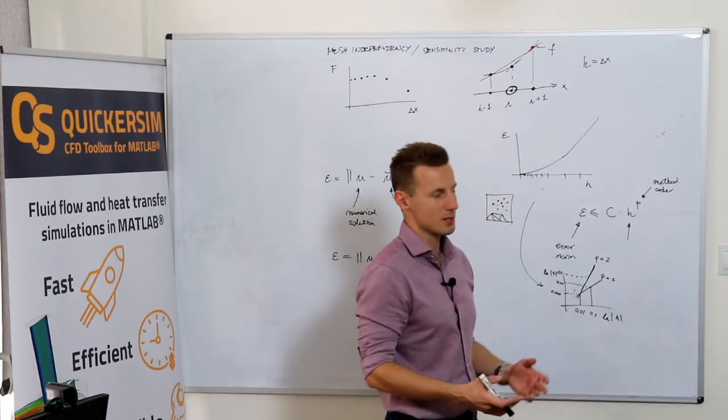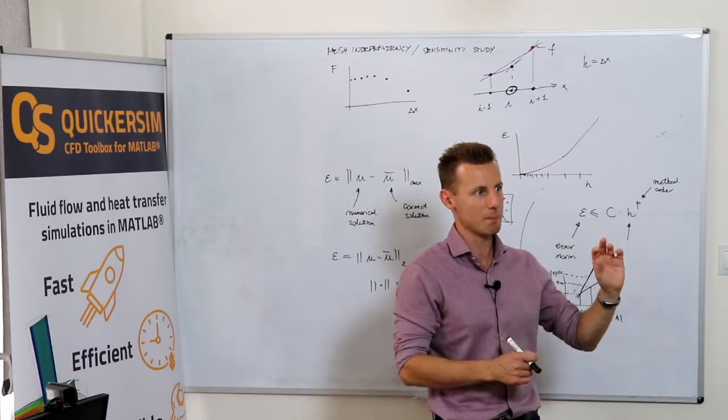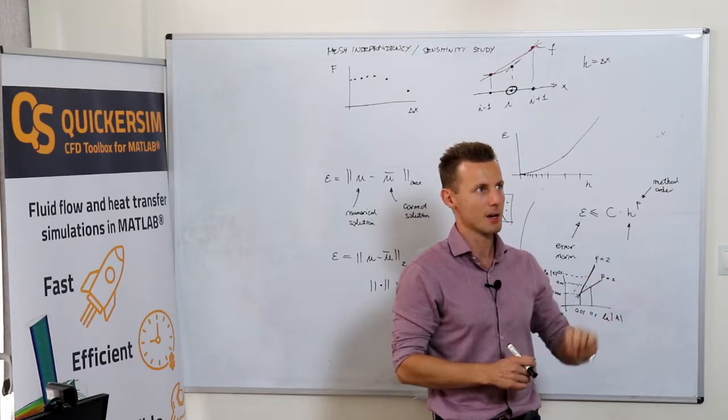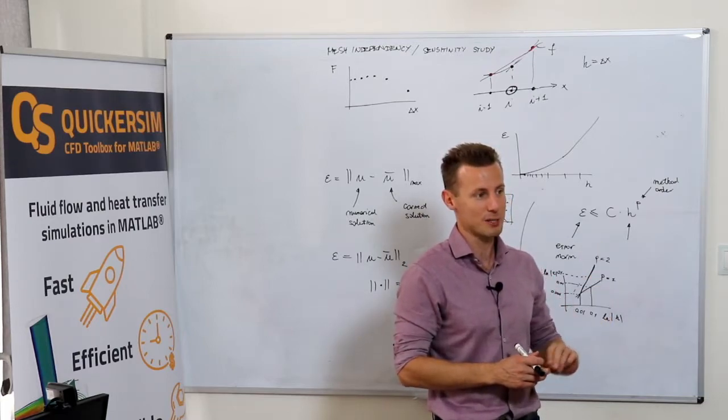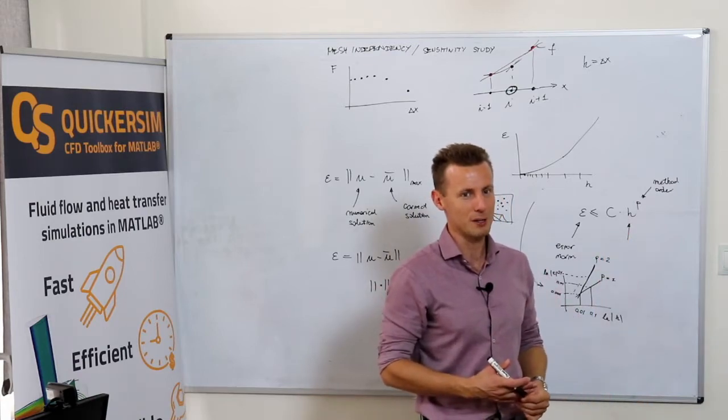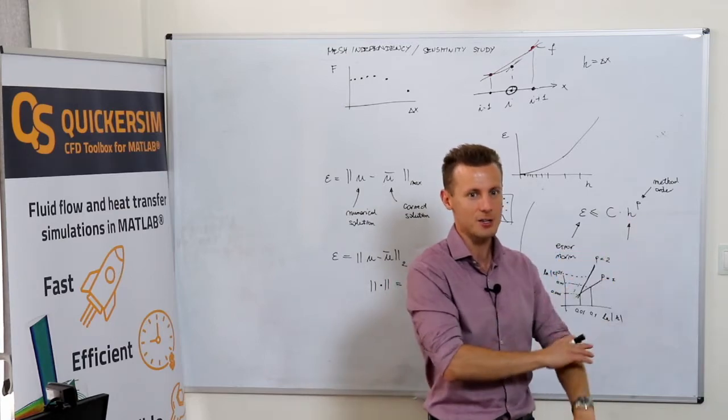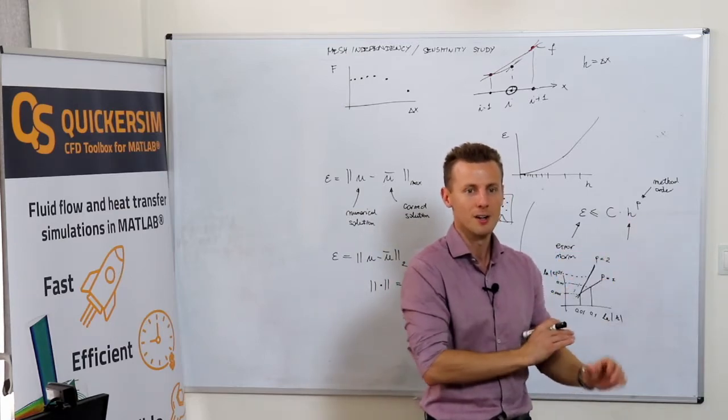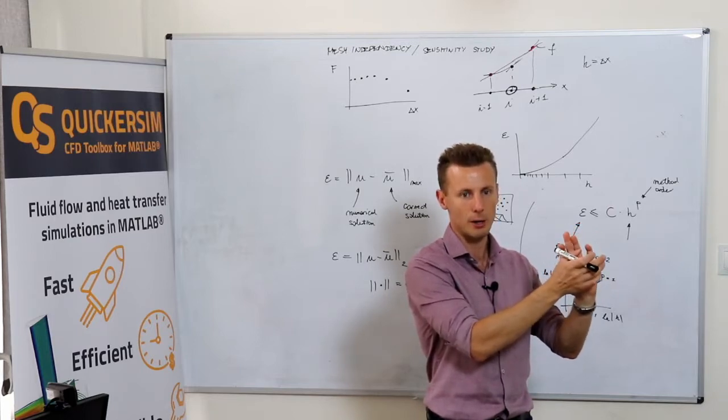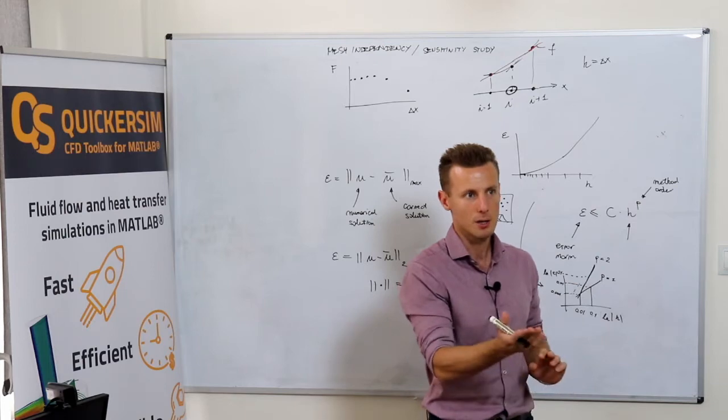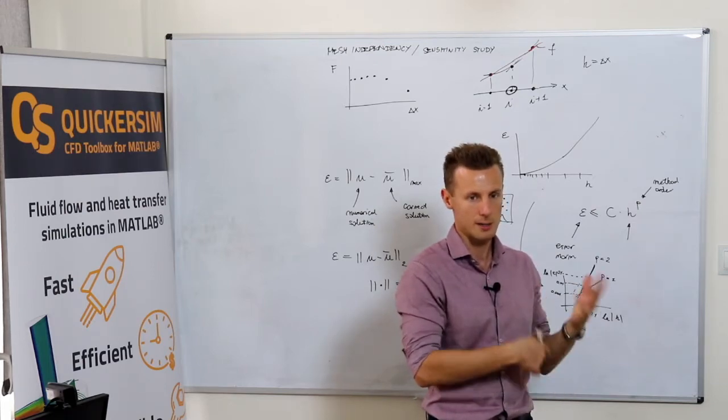And what you should do is just take the geometry, discretize, and see, okay, maybe I'm making some, you know, I probably sacrifice some portion of accuracy because I can't have, let's say, more than 20 million cells in my mesh. So I'm somewhere on the edge, but I'm not sure. So, okay, let's try to generate more nodes in the area that has got steep gradients of the solution or something like that. Let's see what happens.